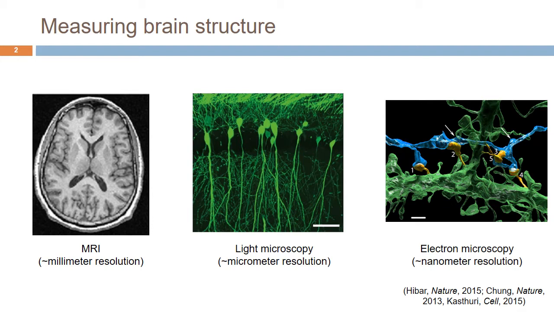There are many ways to image brains. MRI is at around millimeter resolution — the advantages are that you can image live human samples without hurting them, but the disadvantage is millimeter resolution when a cell is on the order of a micron, so you're not really measuring the basic unit of biology. Light microscopy has been around a long time and allows imaging at micrometer resolution, at the resolution of the cell, using fluorescently labeled samples with dyes and antibodies to label specific cell types. We do light microscopy almost exclusively on postmortem samples.